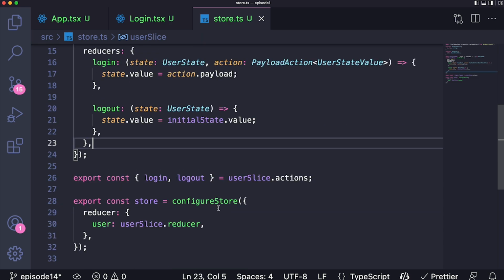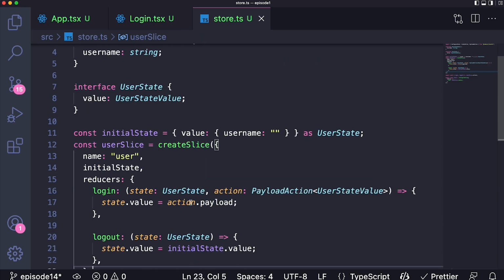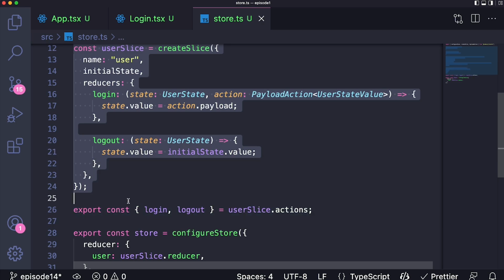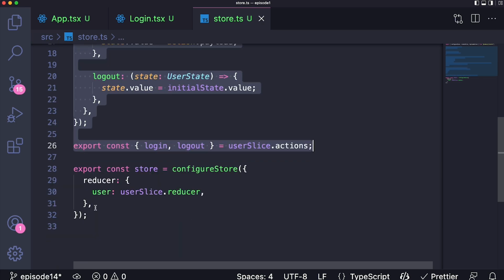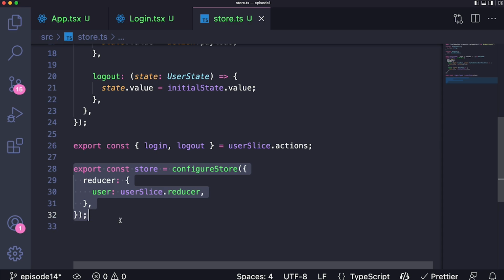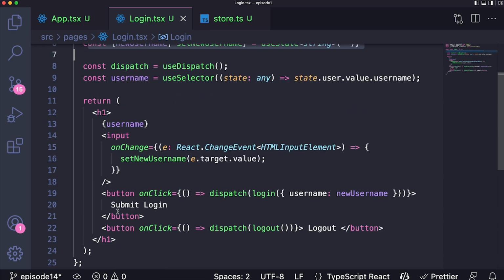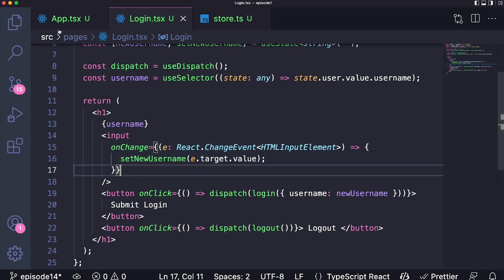Now, I believe this is basically it for all the type definitions that we needed to include. So whenever you want to create a new slice for your app, I would say follow this structure over here and just add it to your configure store so that you can have it accessible everywhere else. I just added some small type definitions as well for the state that we created and for the onChange input over here. So yeah, that's basically it.